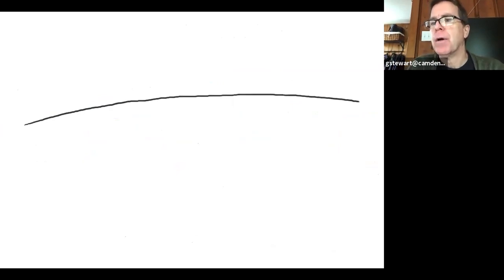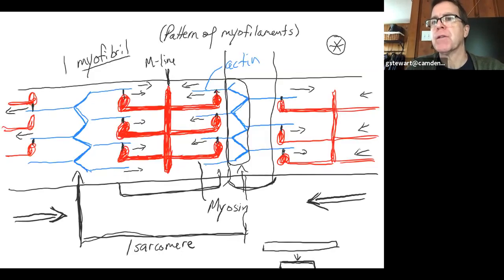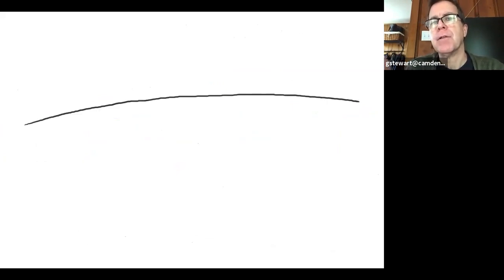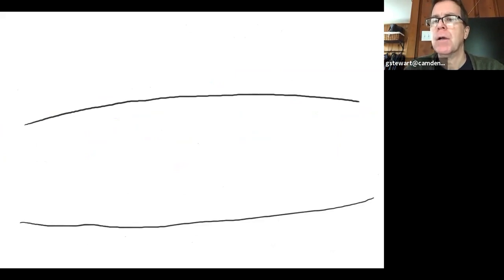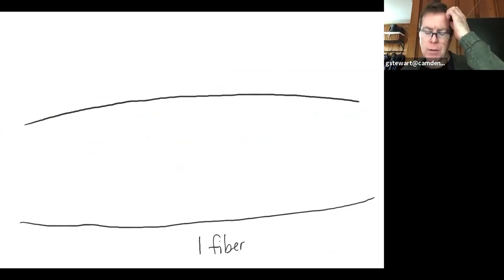we're going to lessen our microscope magnification. The last one that I just drew is super high magnification within 1 myofibril. The next one that I've just started to draw right here is the entire muscle cell. I'm going to write 1 fiber. With that vocabulary dictionary that we just created, I'm going to show you the arrangement of how these things work.